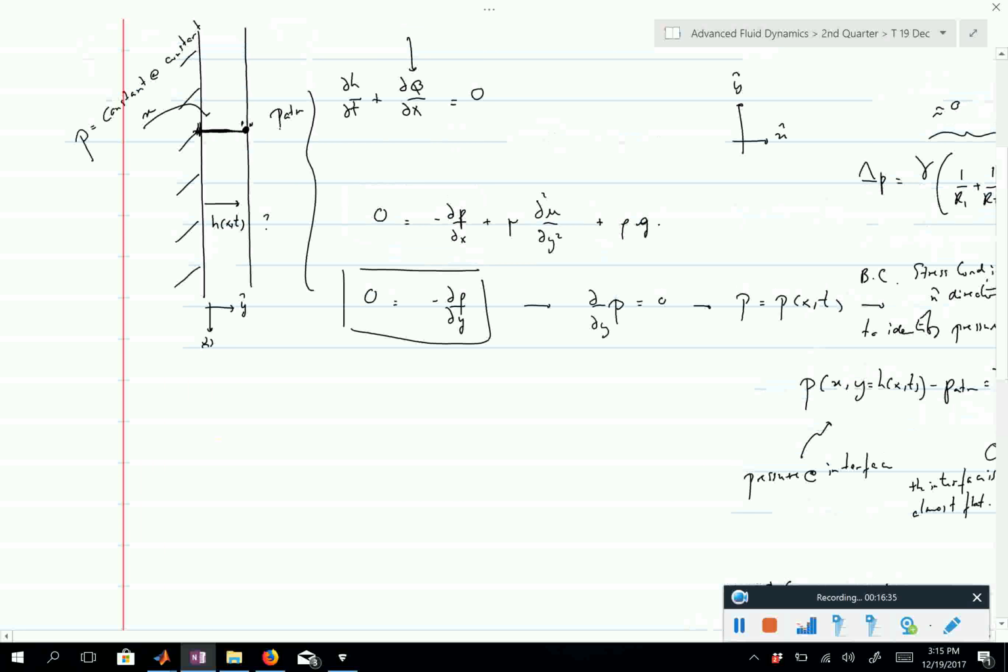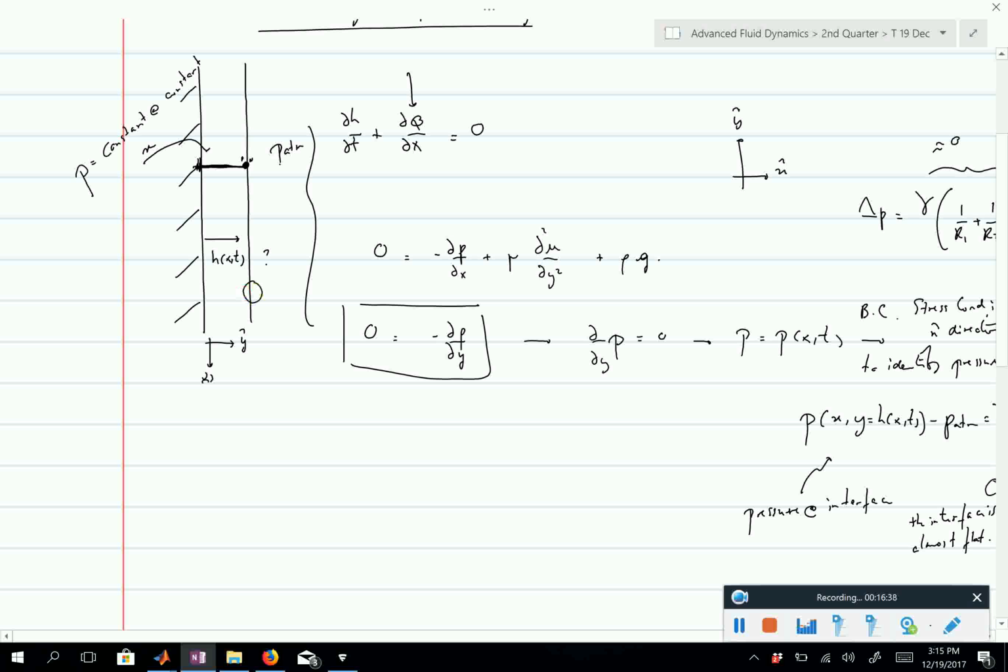So hold on. At this point, maybe let's zoom in onto this interface, right? We are interested in the stress on this interface. So we have a normal vector. n is the normal vector to the interface, right? So the stress vector is T dot n. That's our stress vector. It has two components. It has one component in the normal direction, which you need if you want to impose a normal stress boundary condition, and a tangential component. Right? Which one do we use? The tangential, right? You should realize that you already used the normal one. The normal one is the one that gave you the pressure.